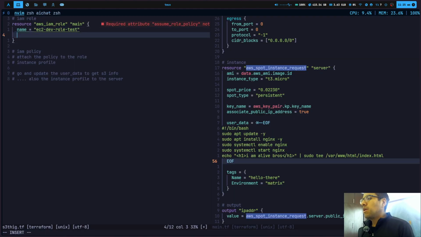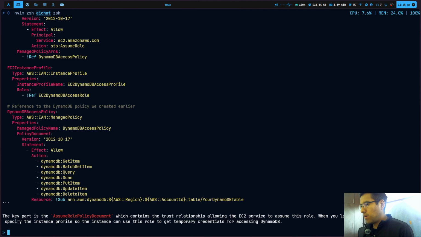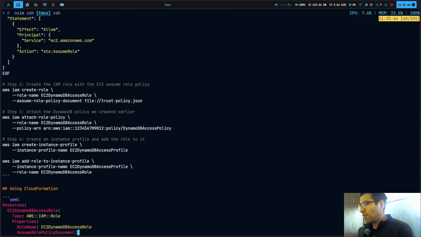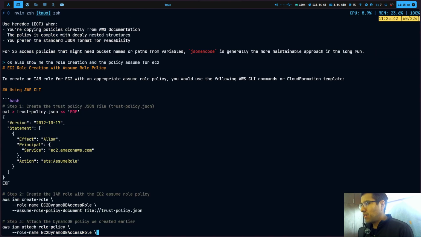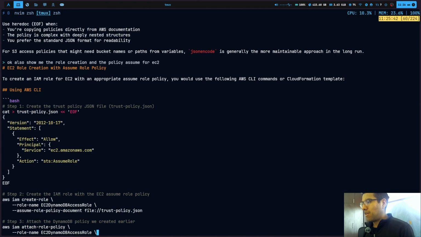Okay. Assume role policy. JSON encode. Let's go. Version what? No, what are you doing? Okay, version this thing. Let's get fun. Let's have fun. 2012-10-17.